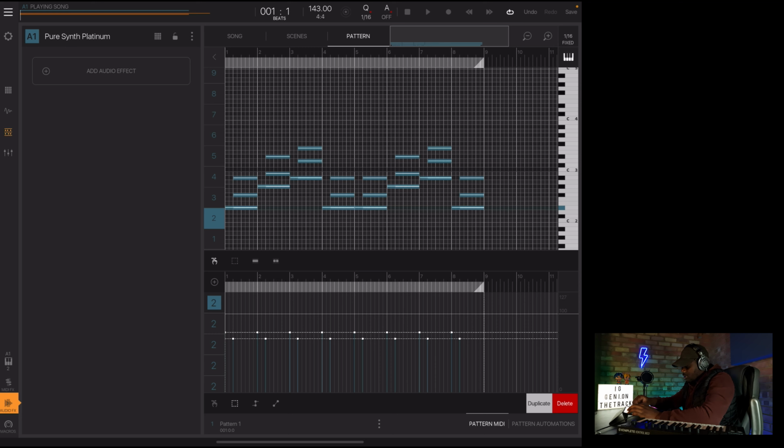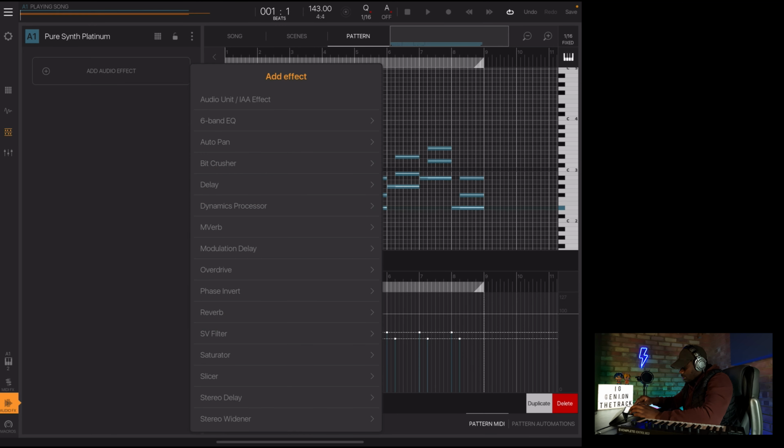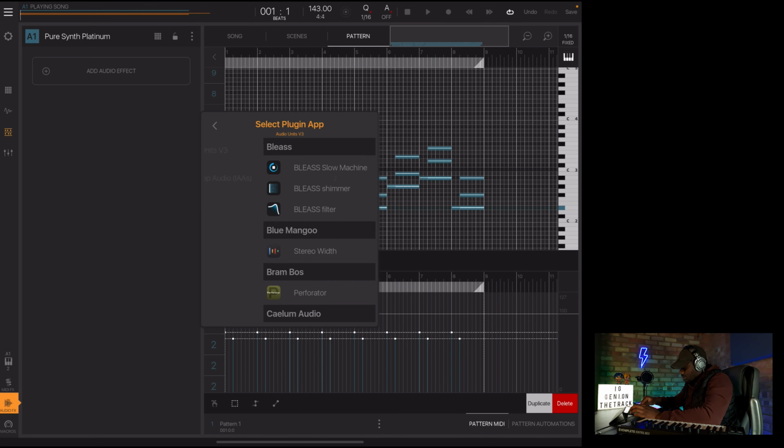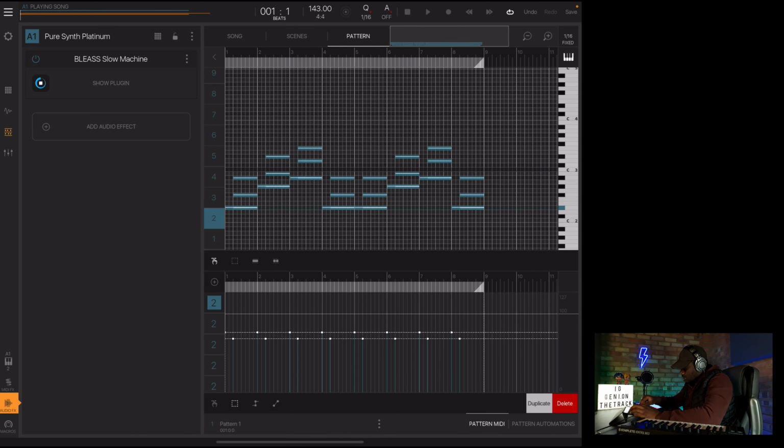This pattern is pretty fast. So I'm gonna throw some halftime on this pad, on this bank rather, and let's see how the pattern sounds now.